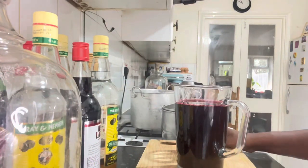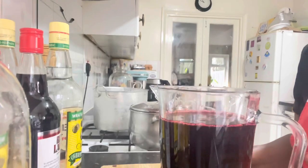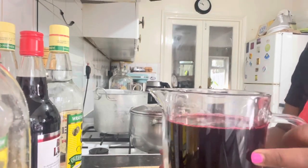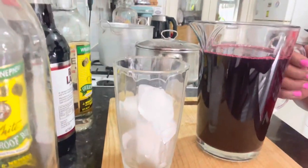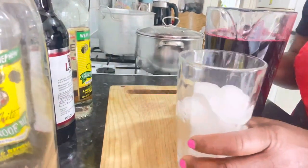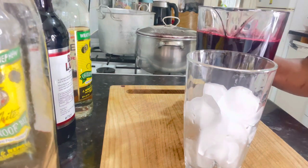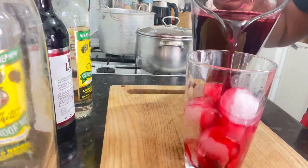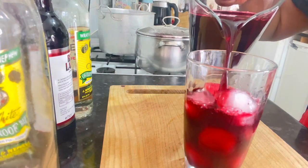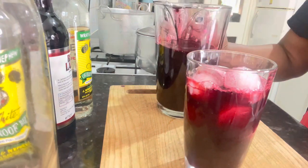So if you look over here, I've got my sorrel here. Yes, I'm done now. So I'm going to be pouring my sorrel on my glass of ice. Yes, so here it is. It's done. So this is the traditional, authentic, original Jamaican Christmas sorrel drink. Let's have a look. Look at the color. Look at the flavor that it's coming off. There we go.